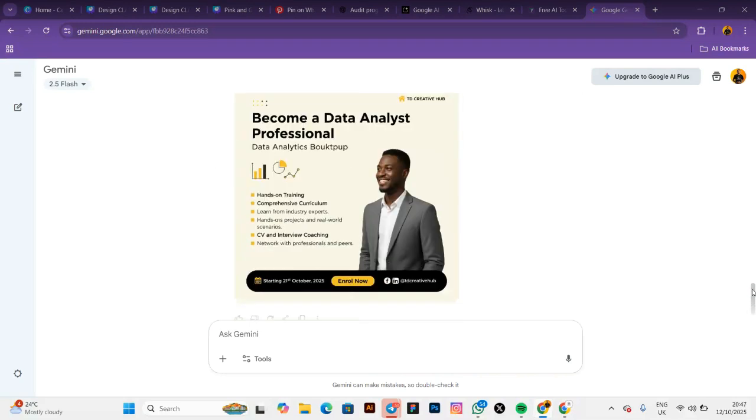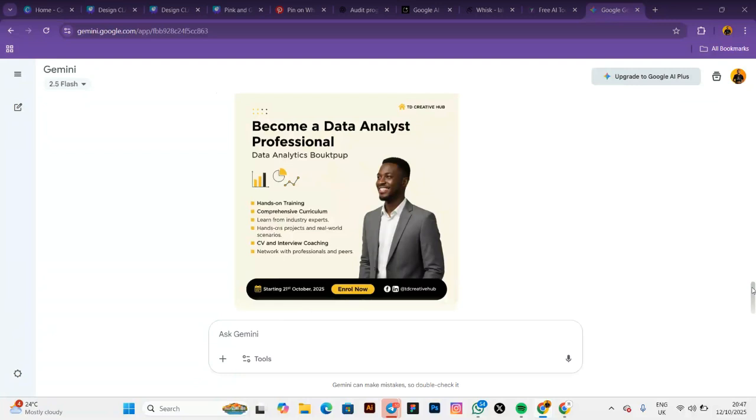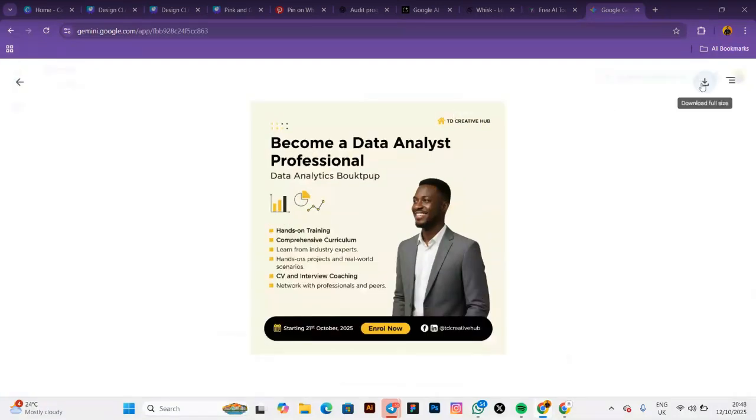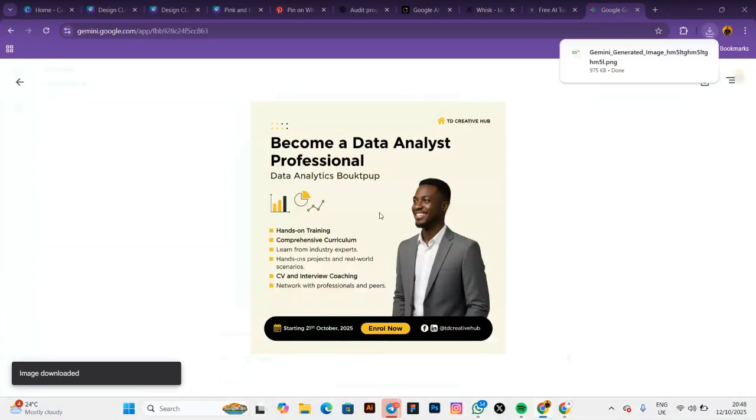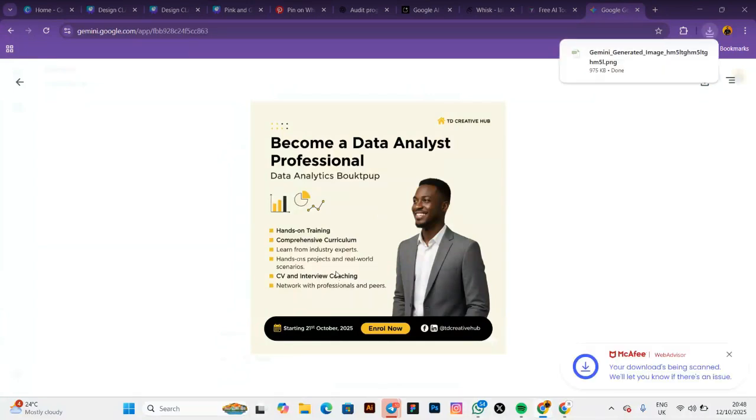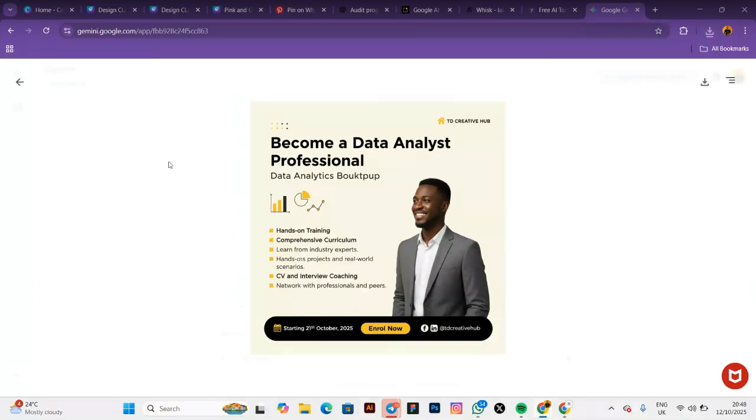So you can see what it has given me here. You can see what the flyer looks like. This is a very unique flyer for a data analysis training. It's saying "Become a Data Analyst." So with this, you can say it has partially taken the place of a graphic designer for business.